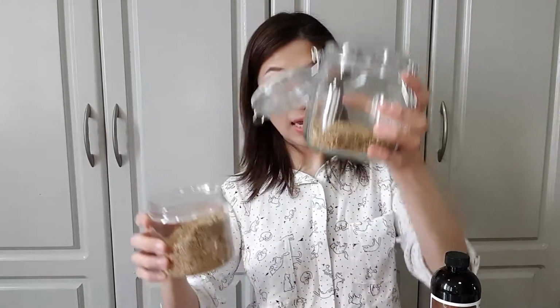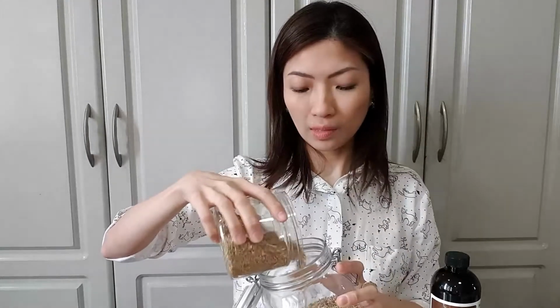So, you can add a little more. Pwede mo siyang punuin. Or pwedeng, ganyan, 1/3 lang. You can add a little more if you like. It smells like dried plants. It's not that fragrant, but we're not really after its fragrance kasi we are after the skin benefit.